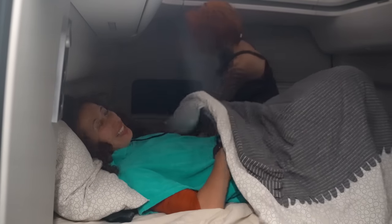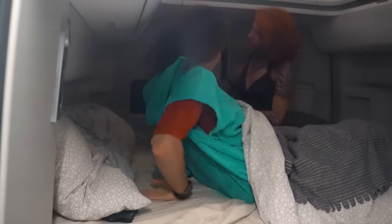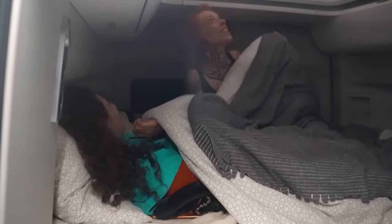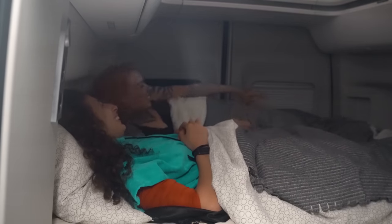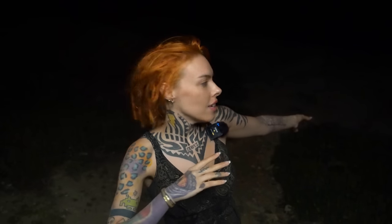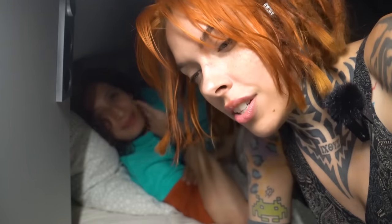I wake up every time she crawls over me. I turn my fan on at night because I need that — I put it beside the window so I have a nice breeze. Then we have to turn the lights off, which I always forget. I have to get up again and then remember I have to pee as well. Let me show you how blustery it gets outside — whoosh, right beside the ocean! It's a really cool adventure going pee out there because you feel like a lost princess. That is van life at night time.